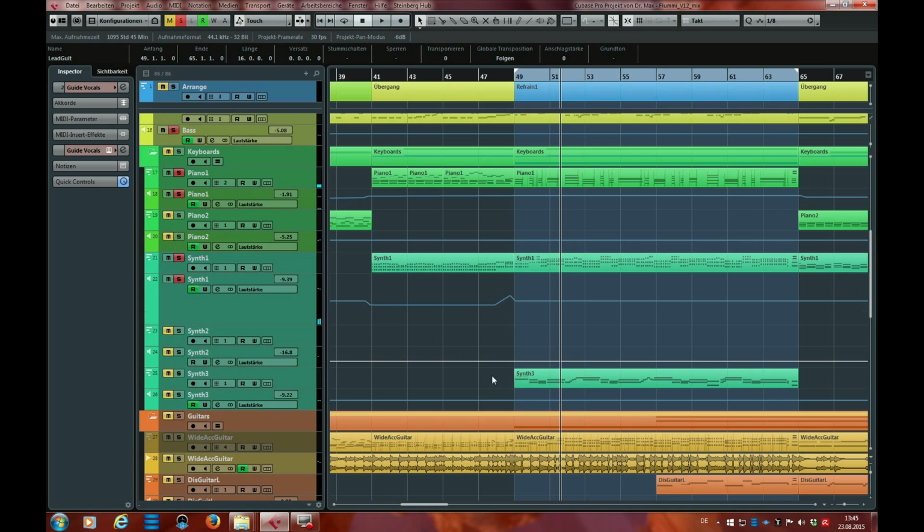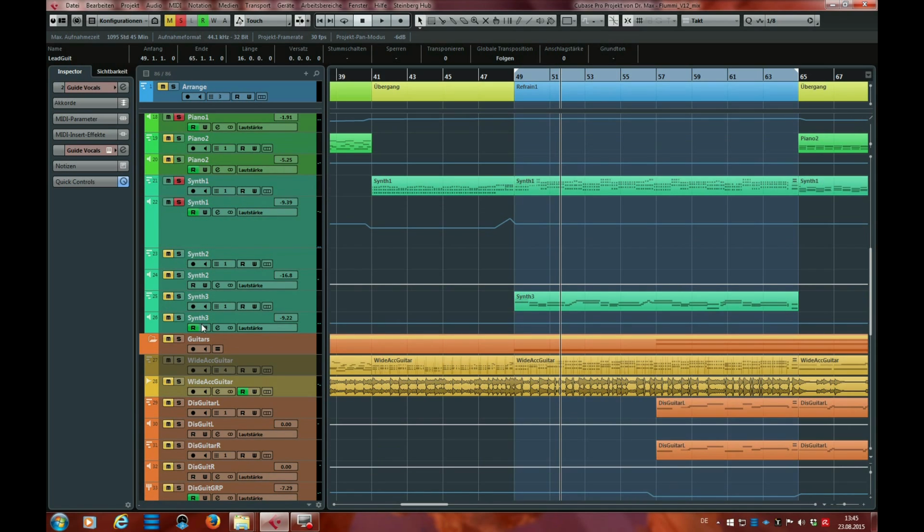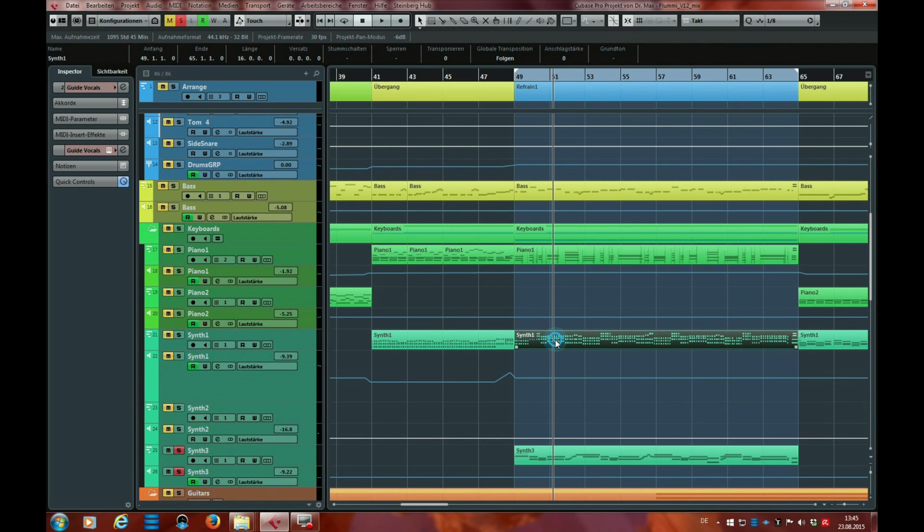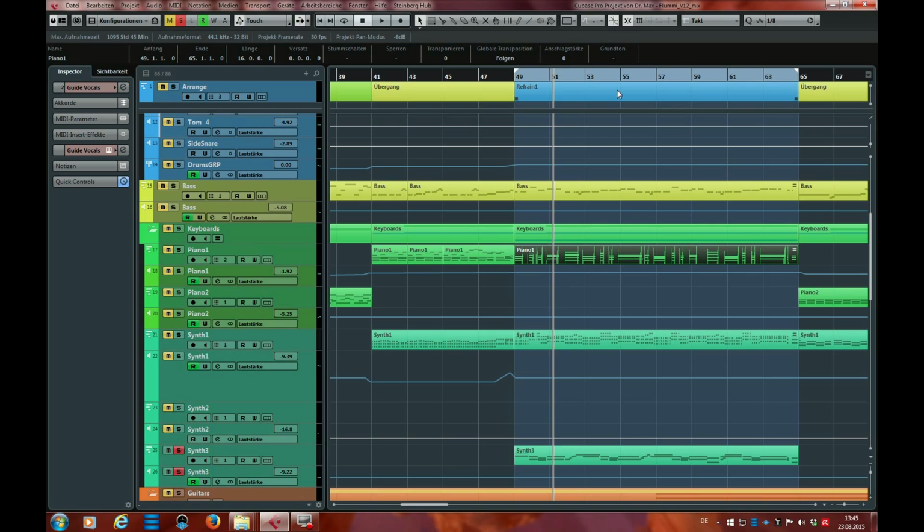All other instruments here are just supportive. In this case, the synth 3, which sounds like this, and the acoustic guitar. So these are the supportive instruments, and these are the main instruments of the first chorus.